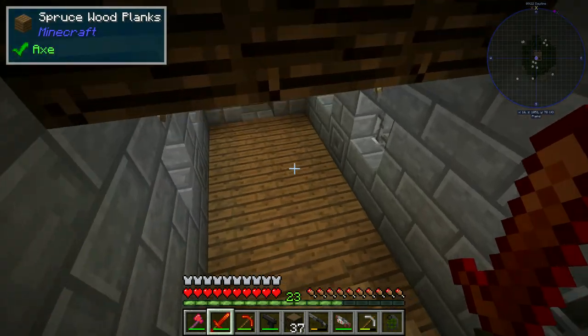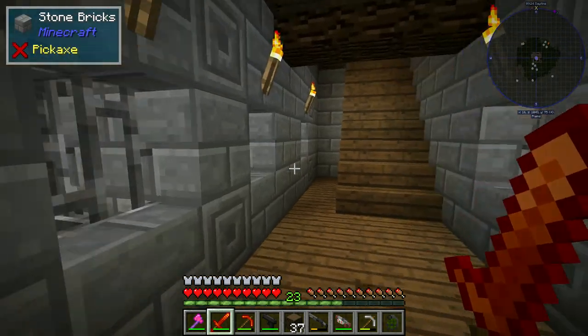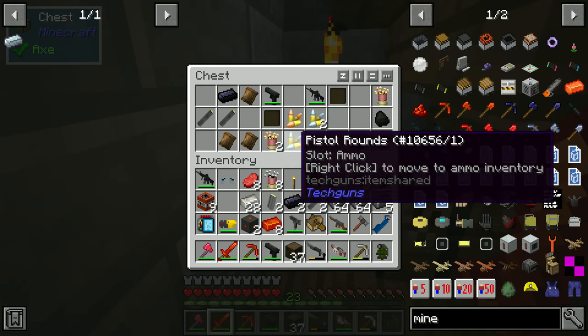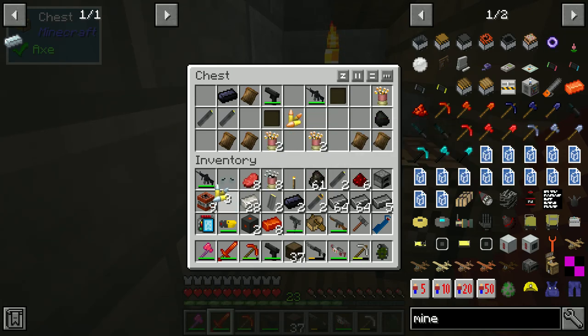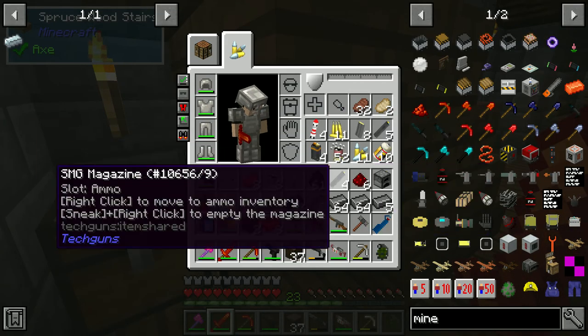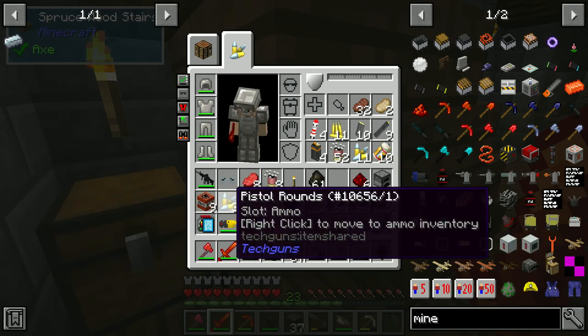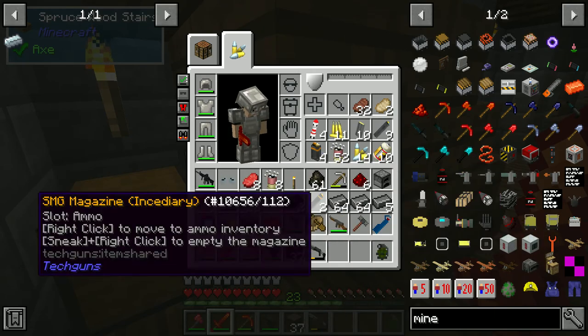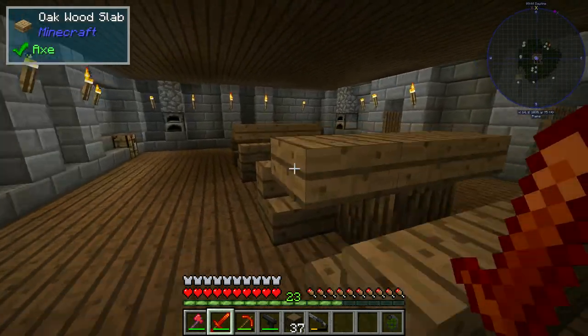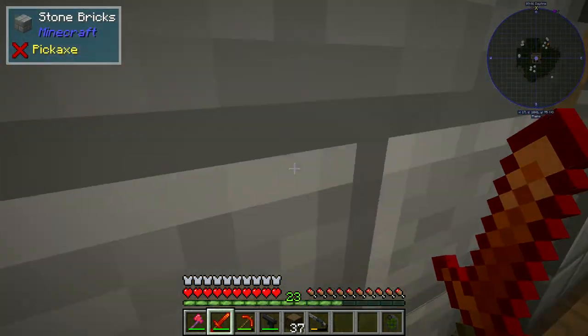Interesting. Alright. Very interesting. How did I not notice this the first time I was in here? I'm not very smart, obviously. Alright, so we got everything. Smack it all in here again. Alright, there's that. I think that's everything we can get from this lovely little house.